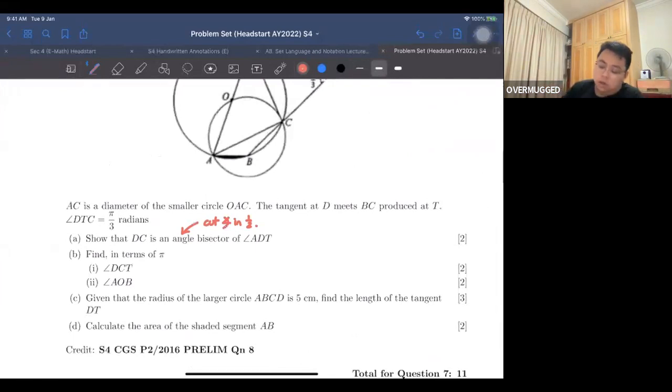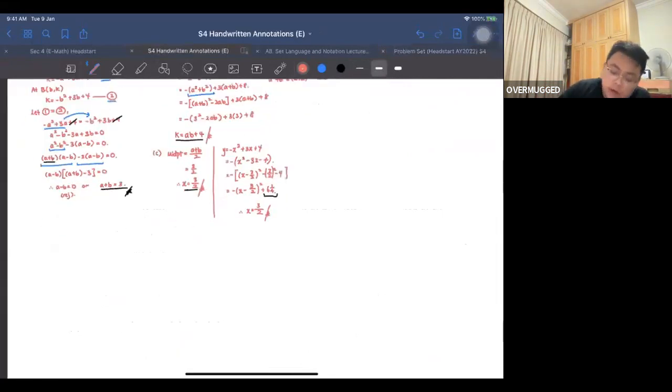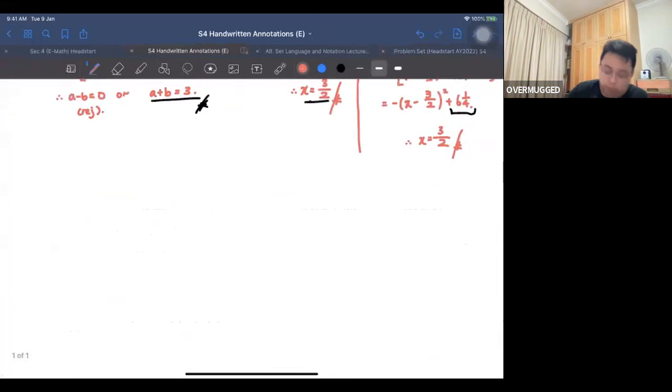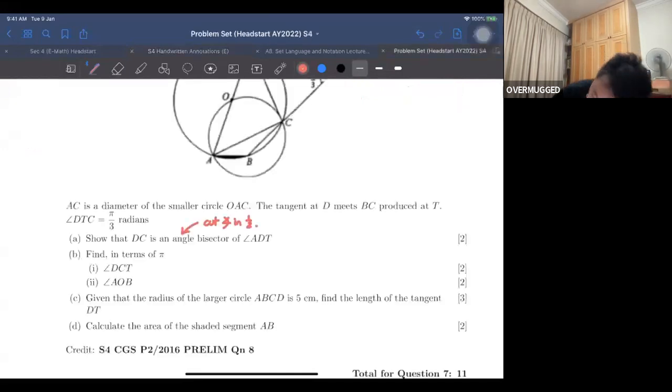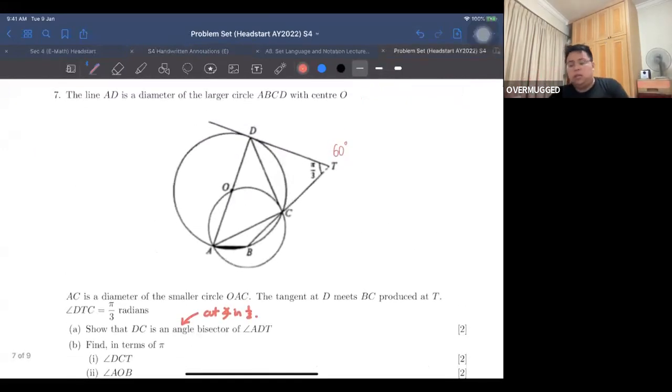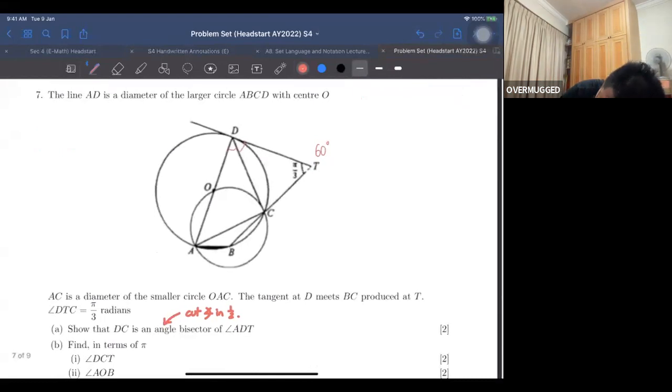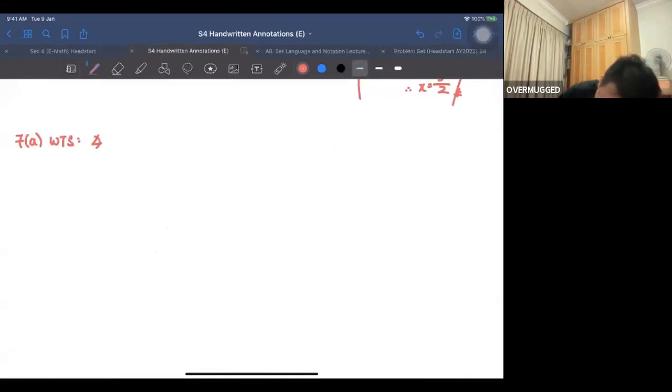So basically in this question, what is your objective? Something that I always ask myself is, what is my objective? Asking yourself what the objective is is like a little signpost to tell you, okay, this is where I need to go, this is what I need to find in the question. So let's write it out. This is question 7.8. My objective is to show, looking at angles, that angle ADC equals angle CDT. So I need to show that this is equal to this.